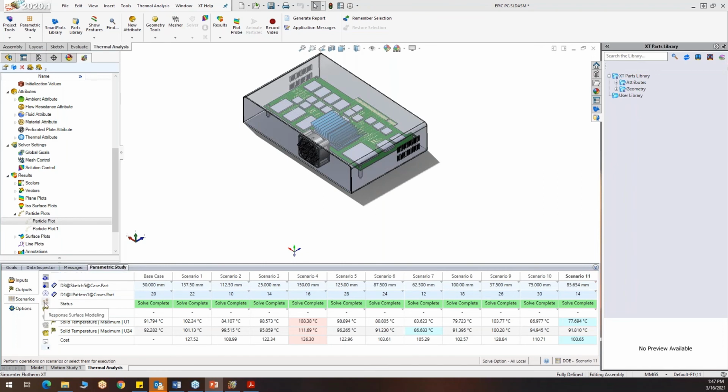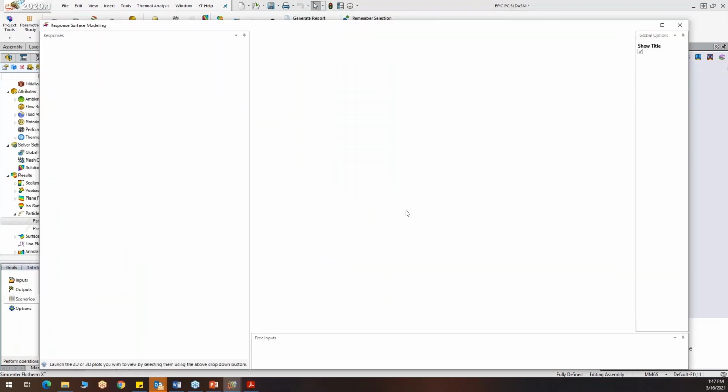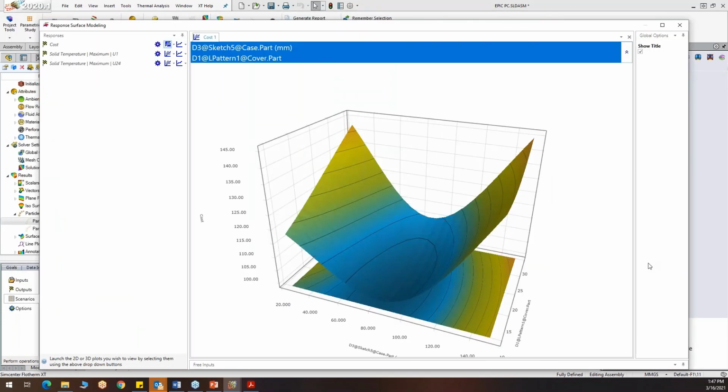So let's say that you want to have a little bit more understanding. You need to understand the effect of each of these components in a little bit more detail. So let's have a look at that. For that, we have the response surface modeler, or the RSM curve. Over here on the x-axis, you can see the distance of the fan varying from one end of the enclosure, and the cost is your temperature. You can see that as we increase the distance from one corner of the enclosure, the temperature of the power CPU drops.